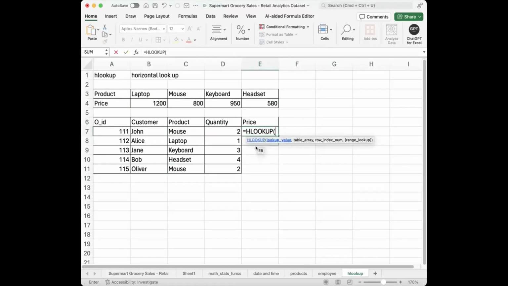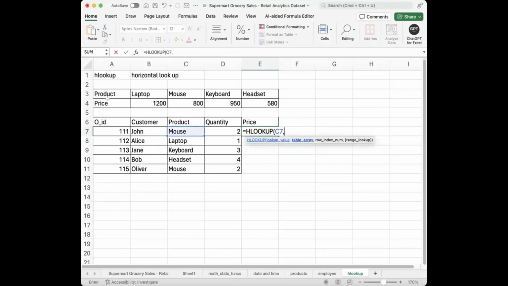Okay. HLOOKUP, lookup value. What are we looking up for? I'll let you guys answer. What are we looking up for, guys? Okay, product.